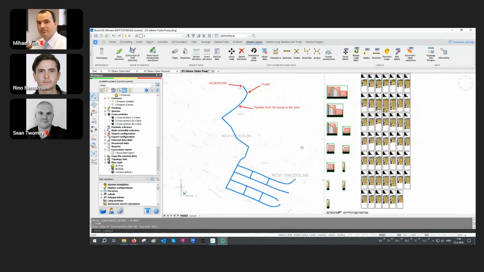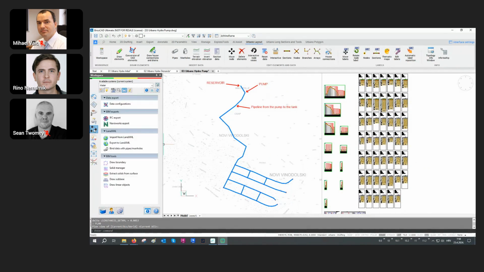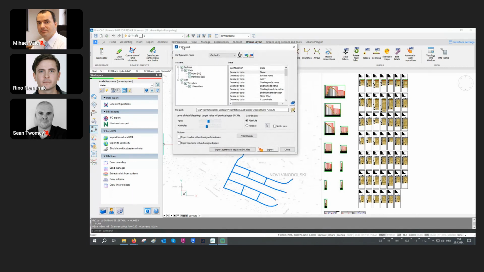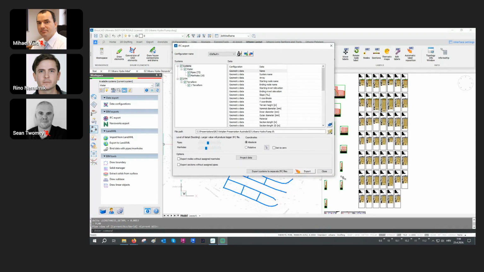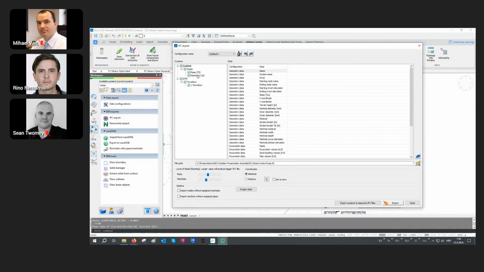Okay, to do that, let's switch to our BIM panel, where you have all these commands for exporting to various BIM file formats like IFC and Navisworks NWC. You can also import and export to LandXML, but let's use IFC. And here in this dialog, you can choose first what you want to export. So I will export the network and also the DTM surface.